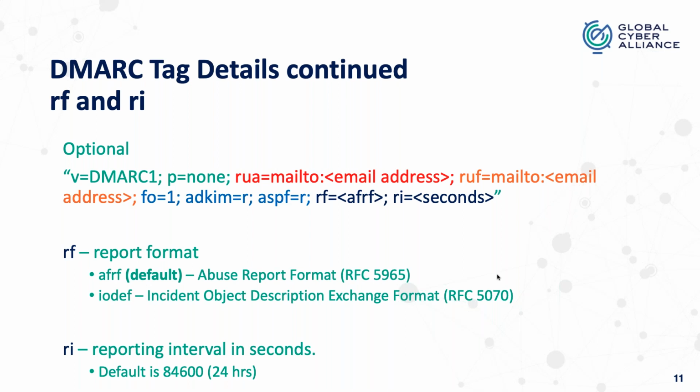But once you're at quarantine or reject, I would recommend either removing the RI tag or just leaving it at 24 hours at that point. Don't leave it at the hourly or whatever you changed it to. But again, remember, this is in seconds. So don't put in RI equals 10, because you'll get a report roughly every 10 seconds, and that's not going to be useful to you. You should probably stick to a 30-minute or an hour interval so that you can collect enough information within that hour and be able to do what you need to do.